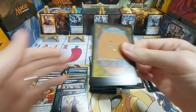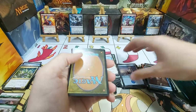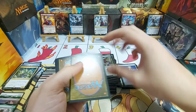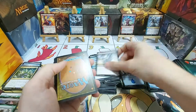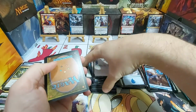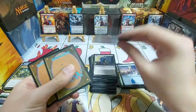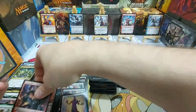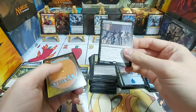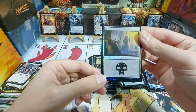We've only pulled 2 mythics so far, so we're still looking for at least 1 more mythic as well. Here we go through the commons. Getting on towards the end now. And the uncommons. So we do have a foil in this pack. We also have an alternate art Tybalt, just an uncommon. Our rare is a Mass the Dread Horde. And our foil is just a foil basic land.